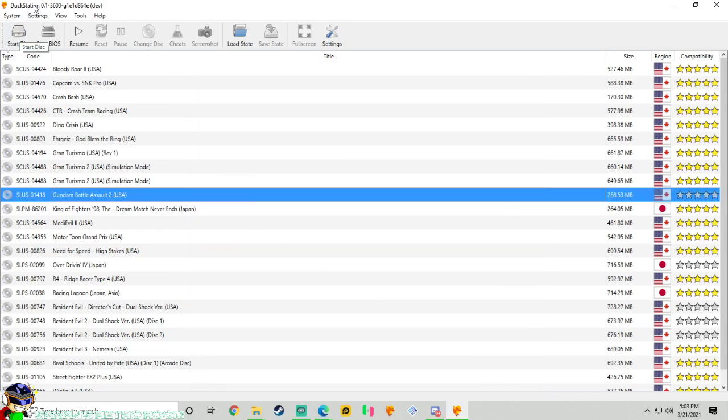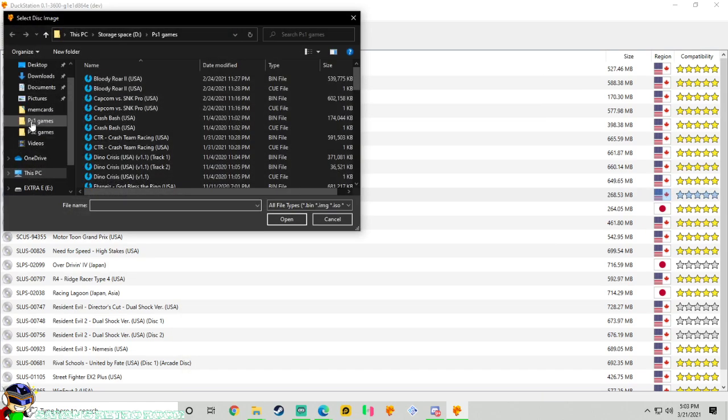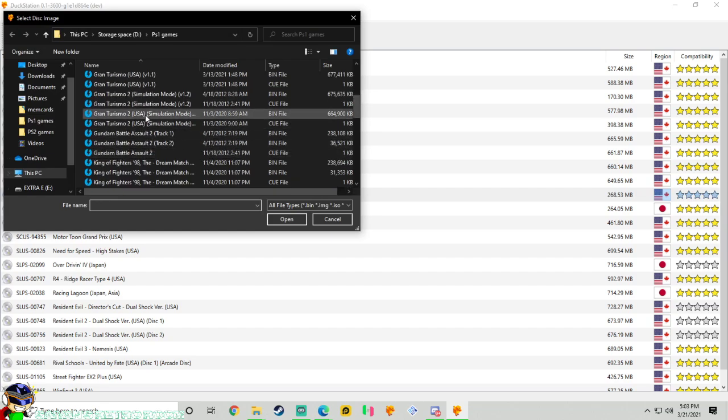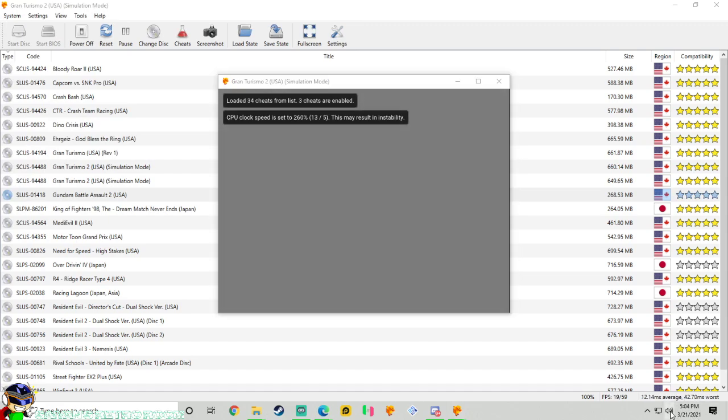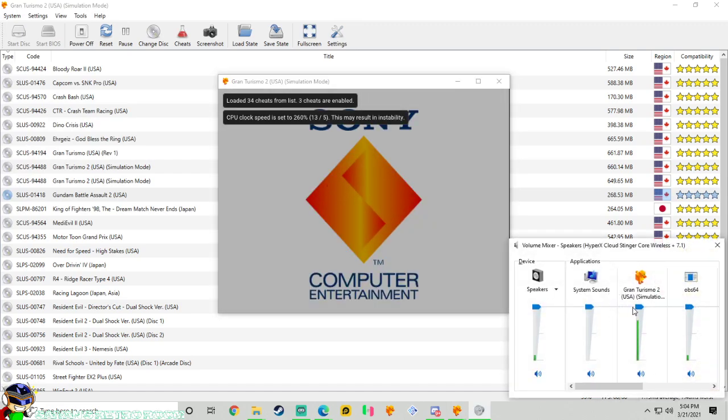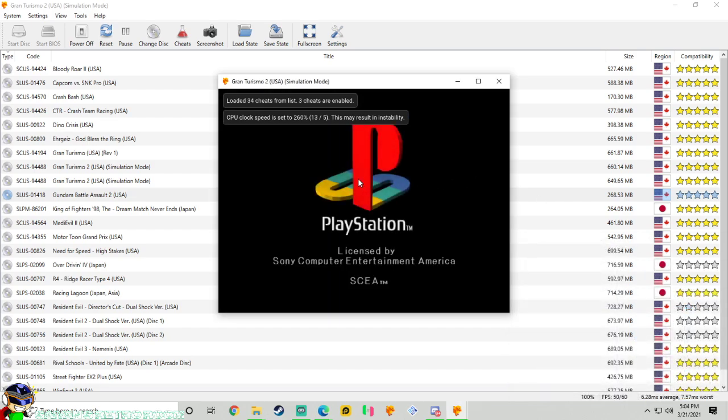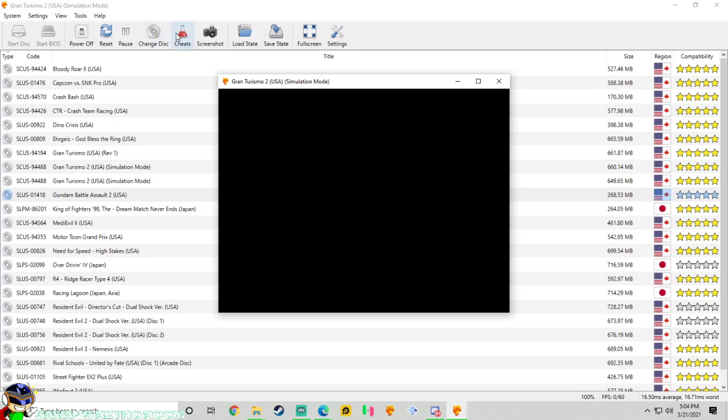Now, what we're gonna do is we're gonna start up a game so I can show you, for example, what I mean by smoothness. And the game running at 60 FPS. As I said before, this thing is completely loud, so I'm obviously gonna lower it to at least 39. So basically, long story short, the cheat settings.